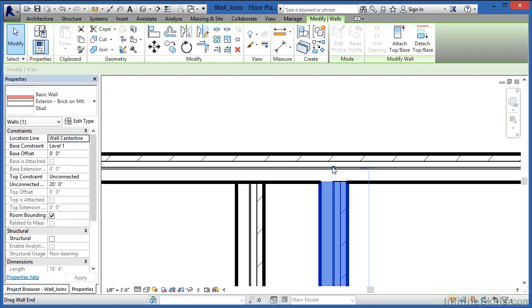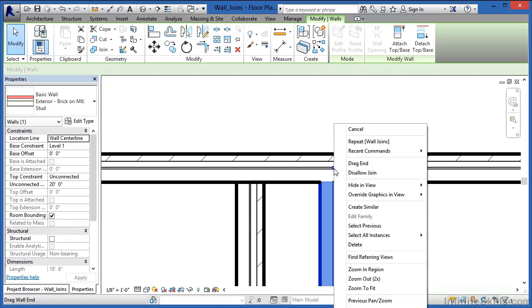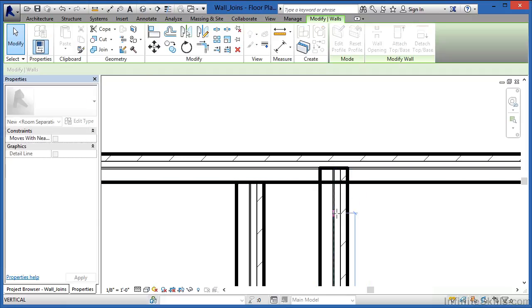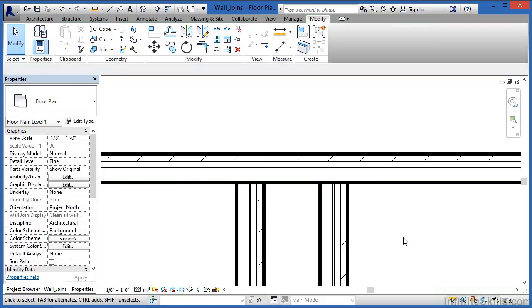If you select the wall, you can then right-click where this little dot is at, and you can tell it to Disallow Join. When you do that, this wall will no longer be joined officially with that wall right there. And you can click on this dot, pull it back, and then pull it forward again, and when it's lined up, you'll get the exact same look as over here. But there is a rather big difference. The Wall Joins tool, which we used over here, is a graphic cleanup. The Disallow Join is more of a physical cleanup.